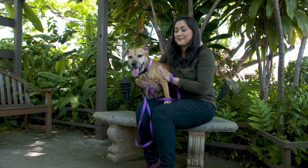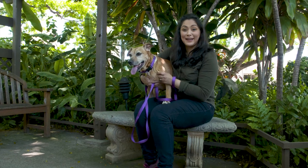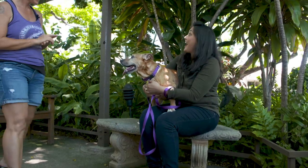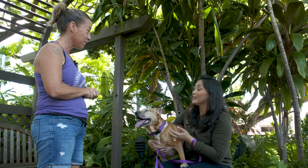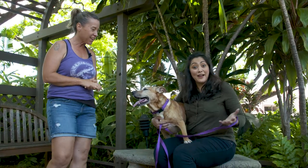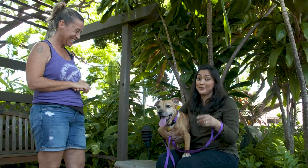This is Albie. He's about a 35-pound poi dog. He's so great to cuddle with — I think he likes to lean on you. Hi Kelly, how are you? Is this Albie? Yes, this is Albie. I came last week and met him, and I came back today to adopt him. Right on our segment! They're going fast, guys. If you want to adopt these dogs, you better call today.